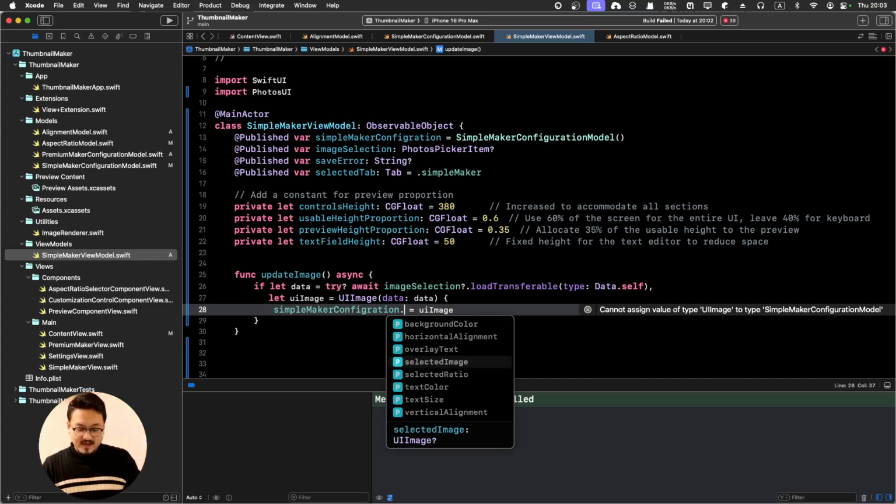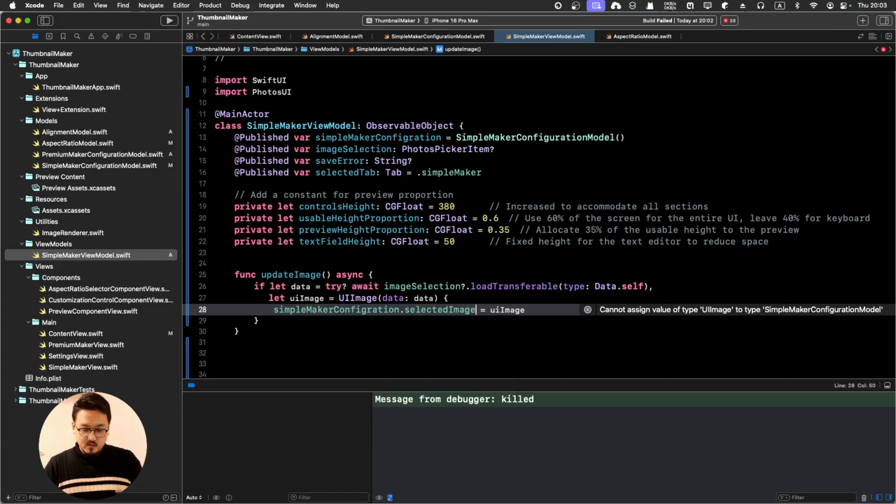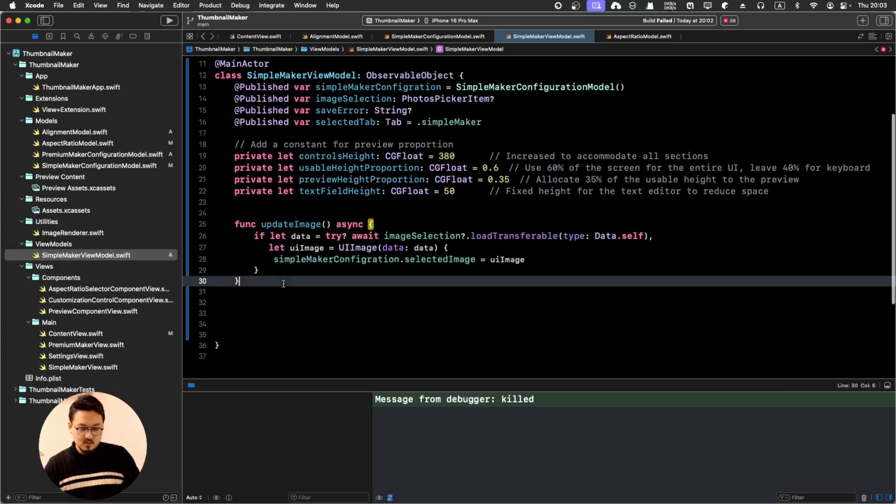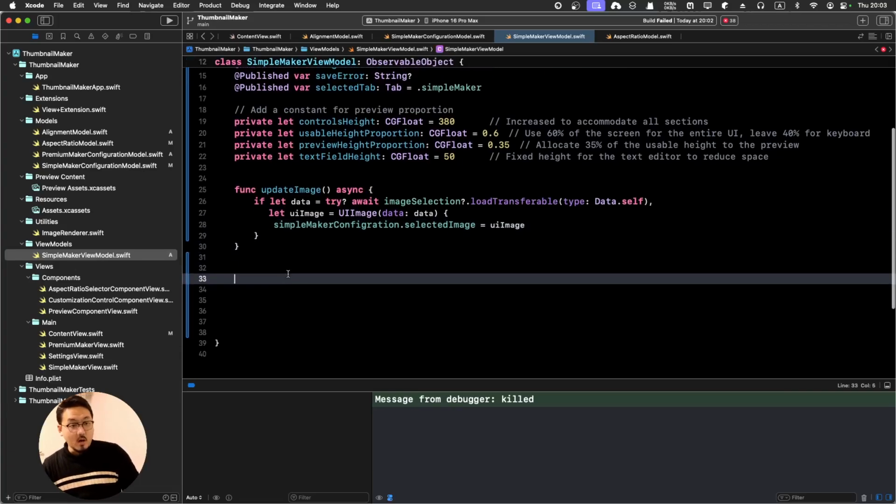Where selected image, we're going to store that inside selected image, and you're going to put the UI image into the selected image, just to get the coupling correct.